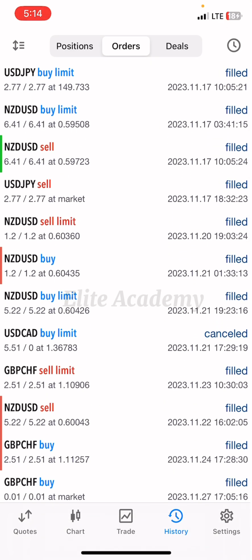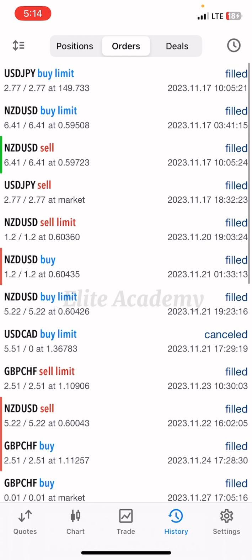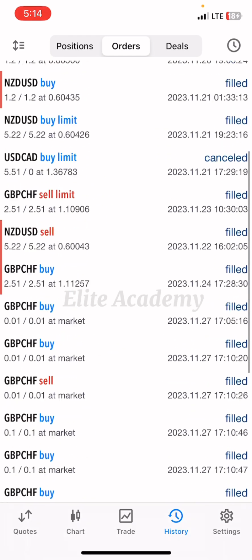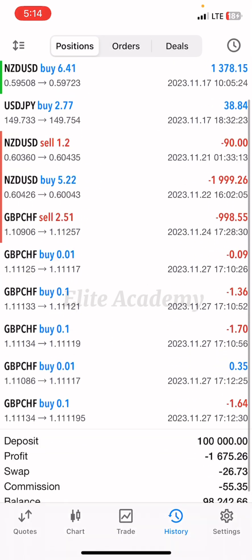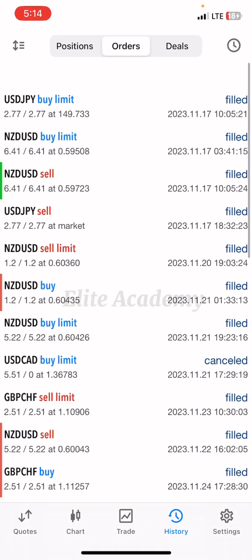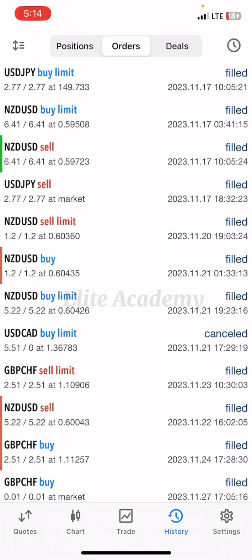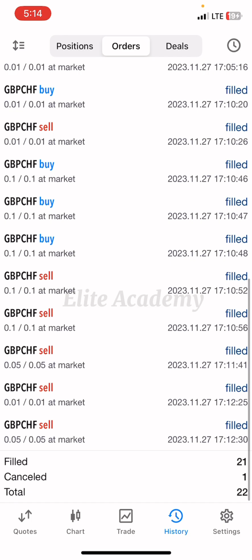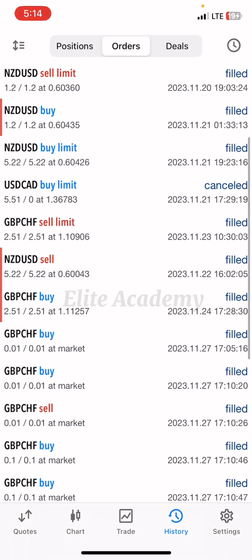Now as you trade forex, sometimes you analyze, you enter a trade and it doesn't go to your entry. You have no other option than to close it by yourself. That's why if you check here, you see I have a lot more trades here than I have here. You understand? This list also includes trades that did not trigger. It didn't hit SL, it didn't hit profit. I just closed it by myself because it didn't get to entry. Now this is what you see under orders.